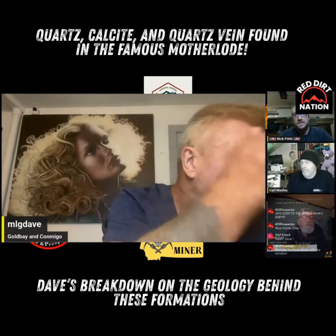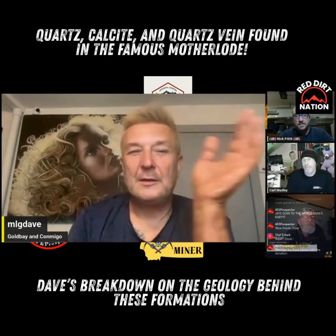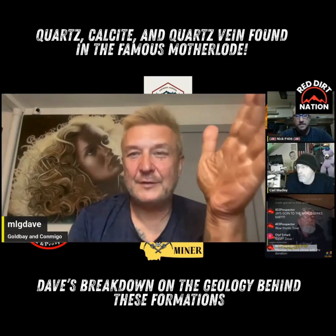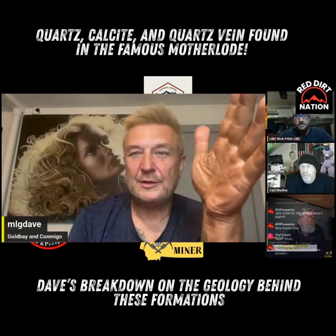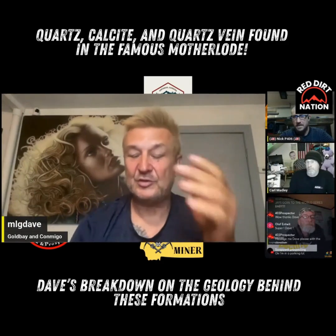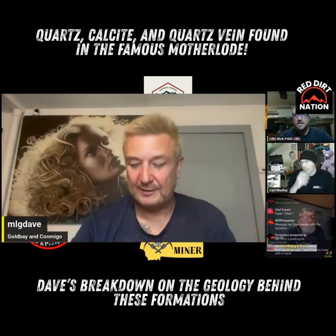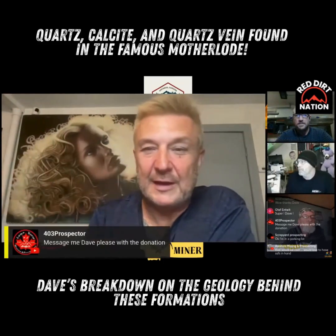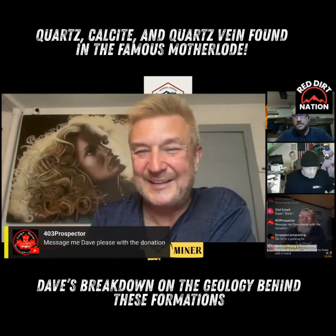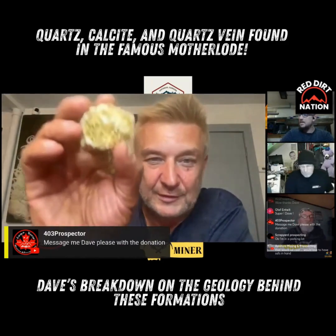One of the things that's really cool here — I can show you this piece here. I don't know if it's going to show up on camera, but where I'm at now, I have five different ore shoots. The gold-bearing veins run east and west in between the motherlode vein and the dike — there's an anisite dike. And I've got five different ore shoots, and I've been able to identify five distinctly different types of gold coming out of each vein. And this is the third one on the structure.